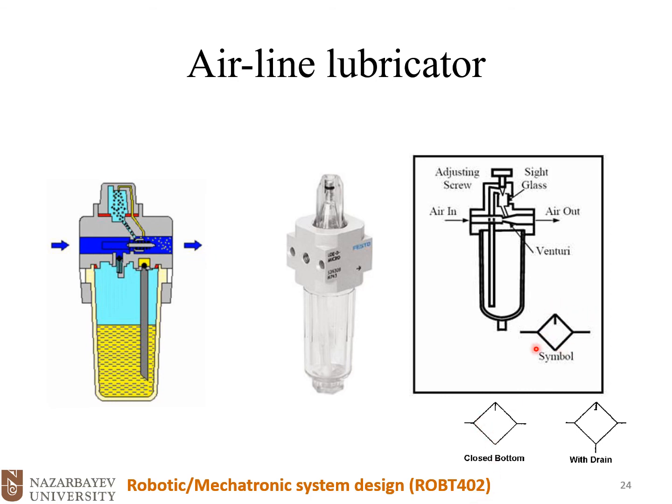Here you could see the symbol. We have a closed bottom here, and there is another type with drain, so we could drain oil from the bottom. You see that the symbol somehow represents the system, and the oil which is sucked from the reservoir will be thrown into the airflow.